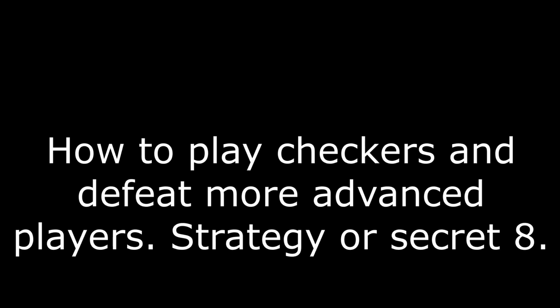Hello again, everyone. This is the 8th video in our series on how to play checkers and defeat more advanced players. And this is strategy or secret number 8. Strategy or secret number 8 is knowing whether you have the opposition, and if you don't, how to change it.